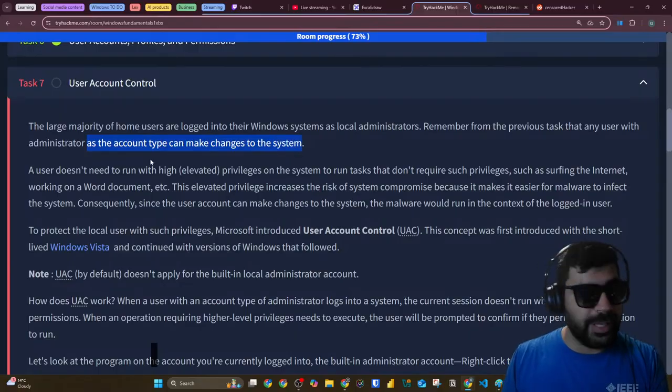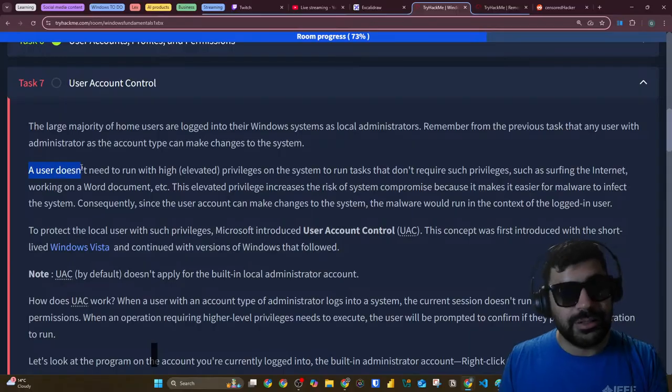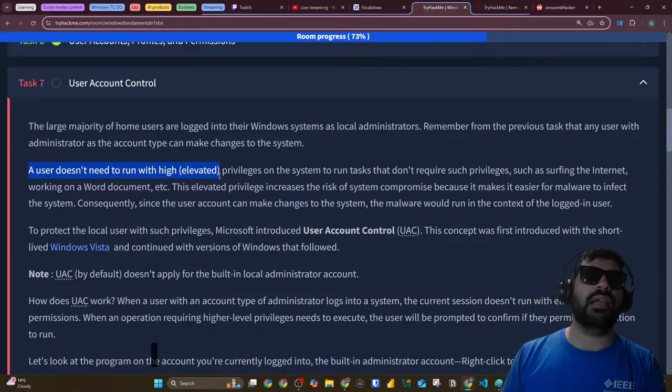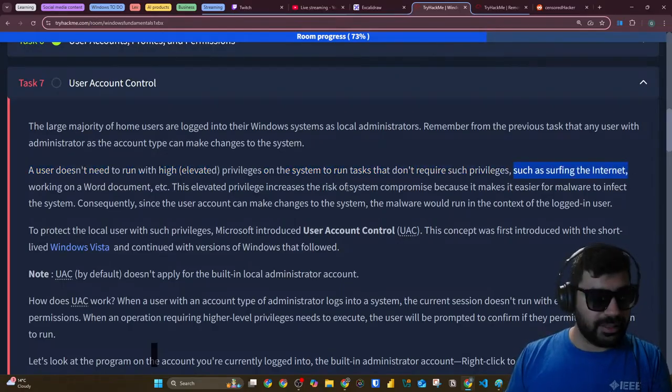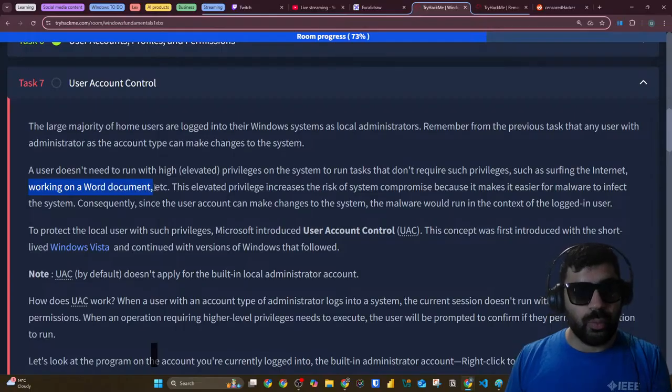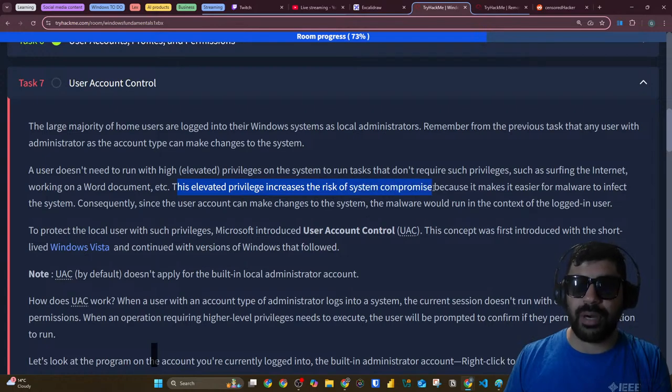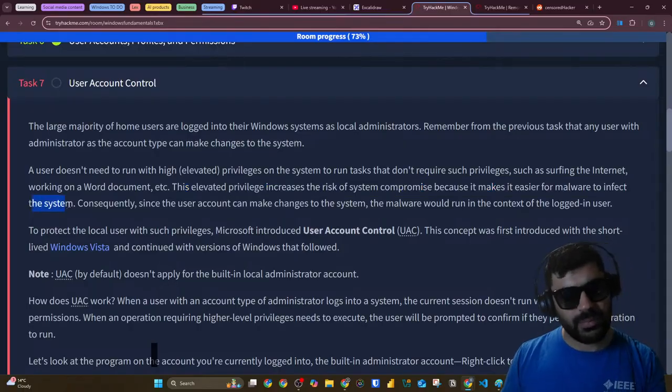A user doesn't need to run with high elevated privileges to run tasks that don't require such privileges, such as surfing the internet or working on a Word document. This elevated privilege increases the risk of system compromise because it makes it easier for malware to infect the system.